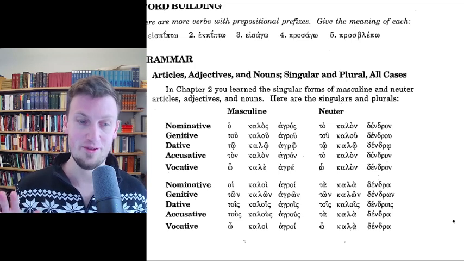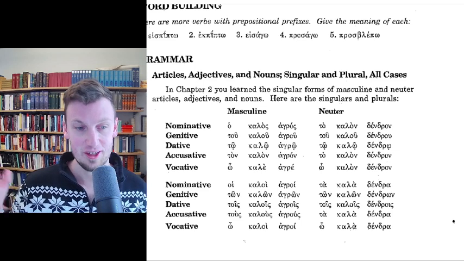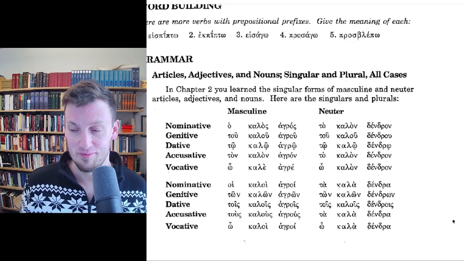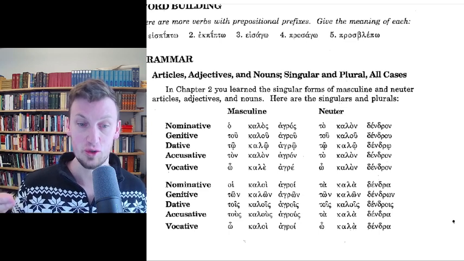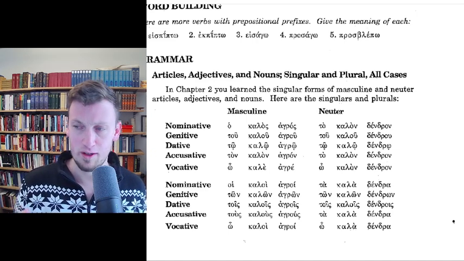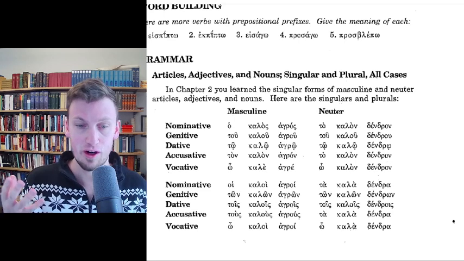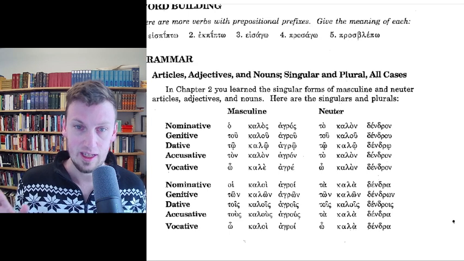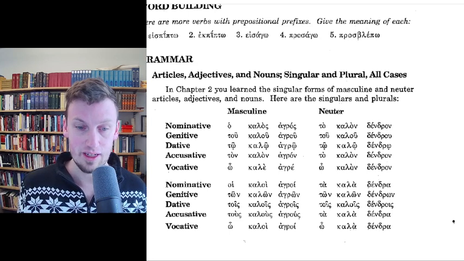Sending a letter is the one place where this sort of gets sloppy, where you send a letter usually for something, or with a dative construction, and they think about that differently than the sort of walking to a field. That can be a little confusing. We'll unpack it when we get in this chapter, when this book properly introduces the dative to us. So far, they're giving it to us primarily in prepositional context, when a preposition is governing a dative.